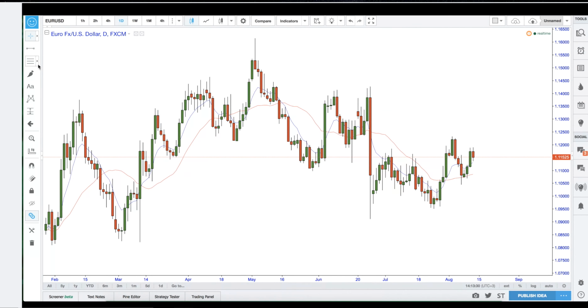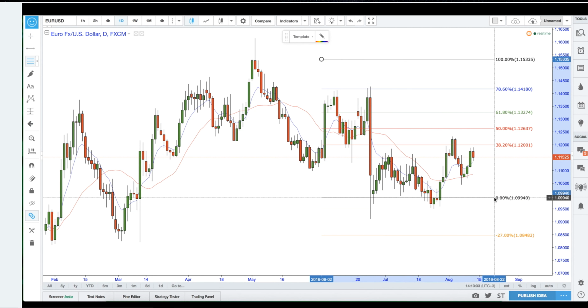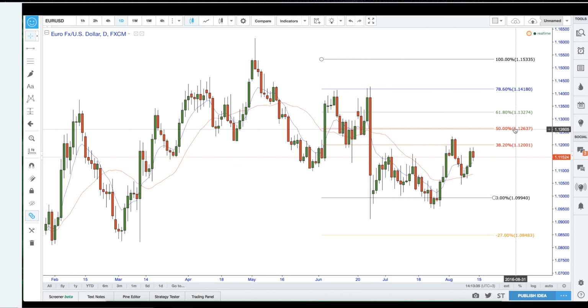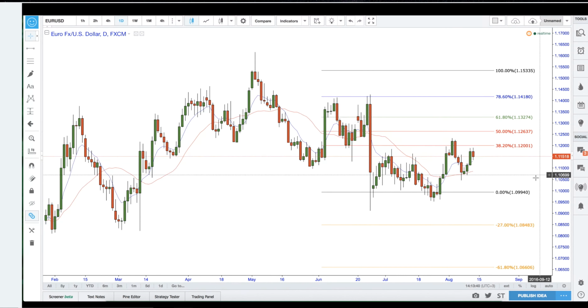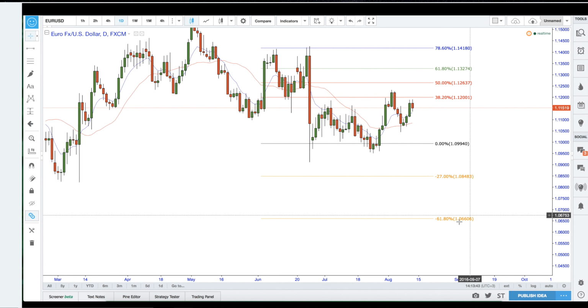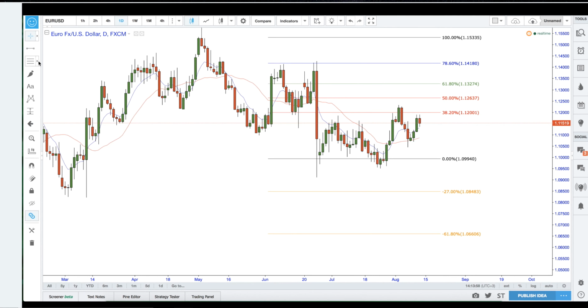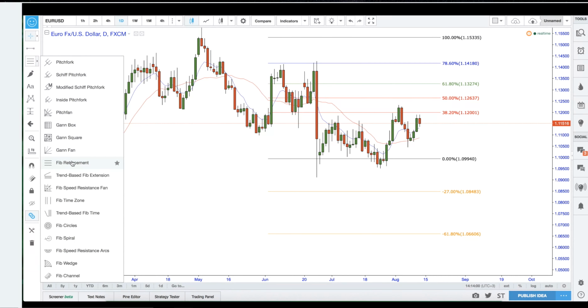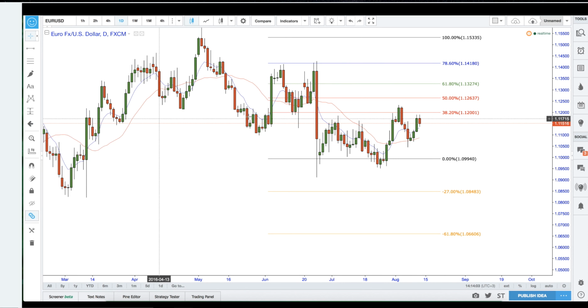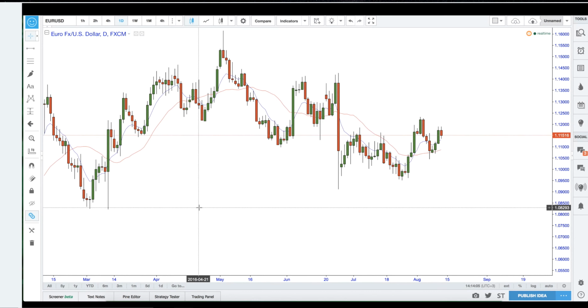So we're just going to test that once more. That's the fib. So we have 38.2, 50%, 61.8, 78.6. These are retracement levels, explained later on. And then we have minus 27, minus 61.8. So that is 127%. This is 161.8%. But instead of us fiddling around with the Fibonacci retracement and extension, I've basically programmed the extension levels into one tool. So over here, the only tool we're going to be using is fib retracement. That is it.